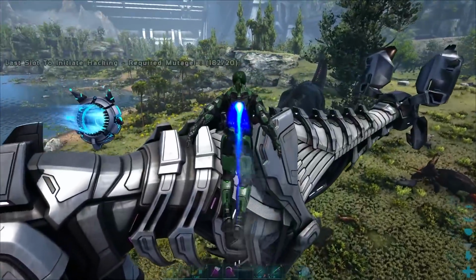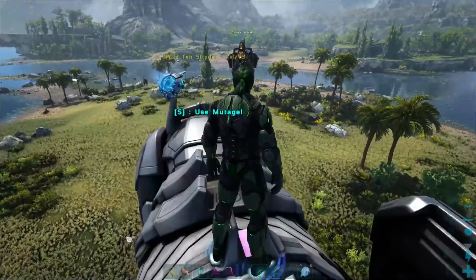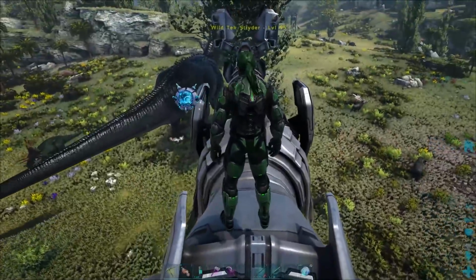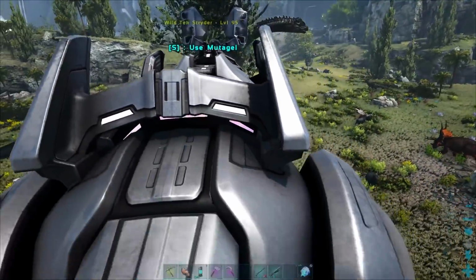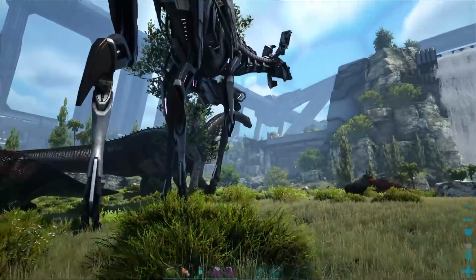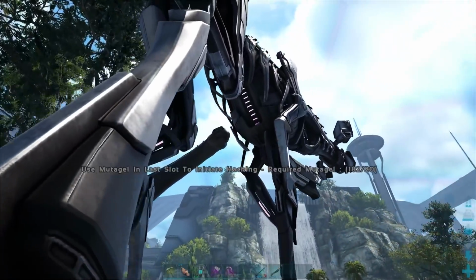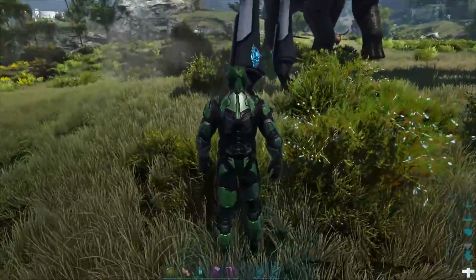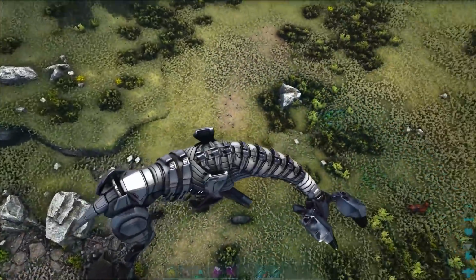Now, when you tame these guys, you'll notice that when you run up to them, or you fly on top of them because you're on Genesis 2 and you have access to your tech suit, you can go up to it and it'll tell you how much mutagen it requires. Let's unequip this. It takes 20 mutagen, so we can initiate the hack on this guy.